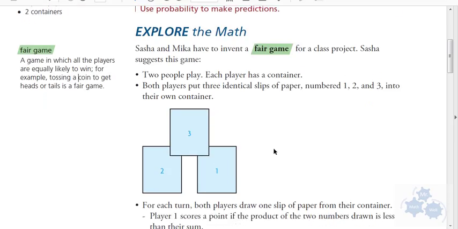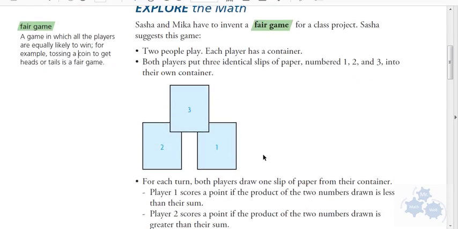Now, this game is a little bit more complicated than just heads or tails, so you have to think carefully. I'm going to give you a good amount of time this class to go through this, to play the game, to think about the game, and to figure out whether it's fair and why or why not. Now, what you do is this. 2 people, okay, you each have 3 slips of paper. On those slips of paper, write the numbers 1, 2, and 3. Now, you can fold them or whatever.